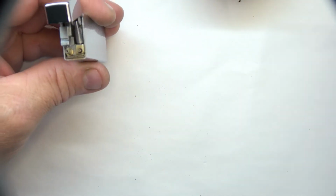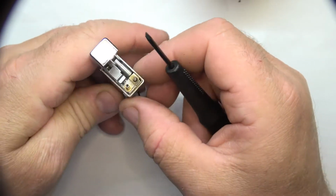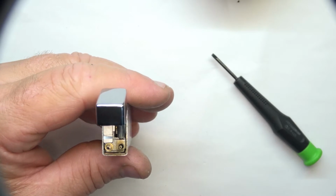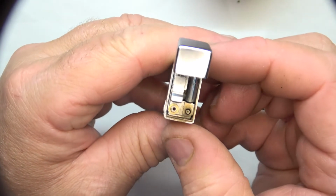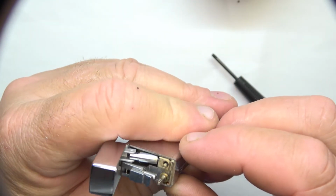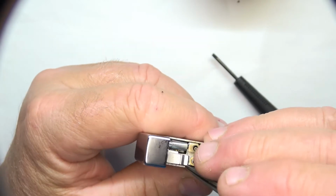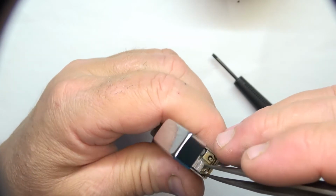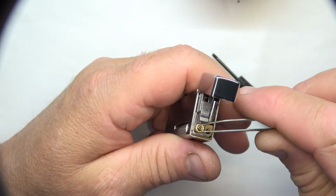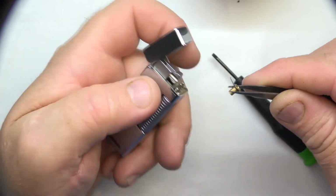Alright. Got a spring down in there. I don't know if you guys noticed that. Moves right along here. Around. I want to get a look at that before I pop it out of there. Looks like it goes around this. Yeah. Well, that's handy. That'll be easy enough to remember. I'm just going to leave it on that way.